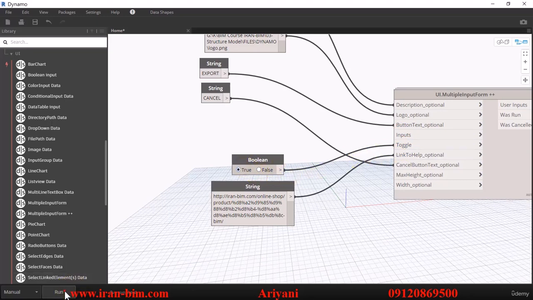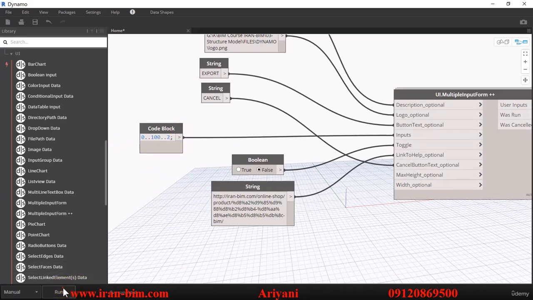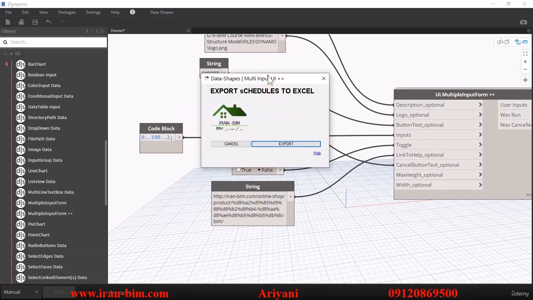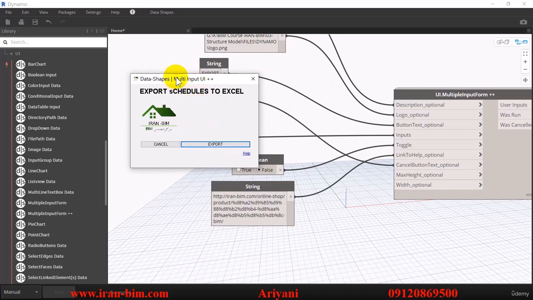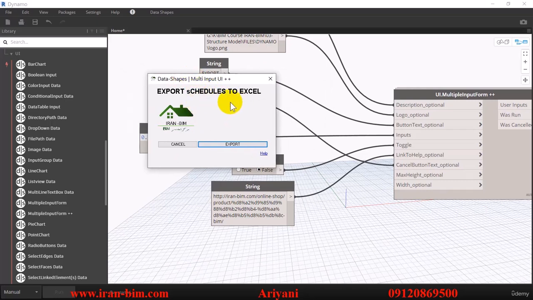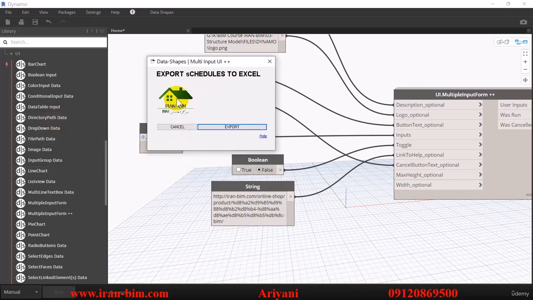Oh, it seems like there's no outcome or result here. Let me just create a new bracket here, which goes from 0 to 100, 2 by 2. Then I'll connect it to input and hit run. And then we'll have to wait for the window to open up so I can show you what exactly we intend to do in this step. We'll have to make the window look a bit more user-friendly because the destination path of the Excel file and all of the estimates and lists are going to be saved here.